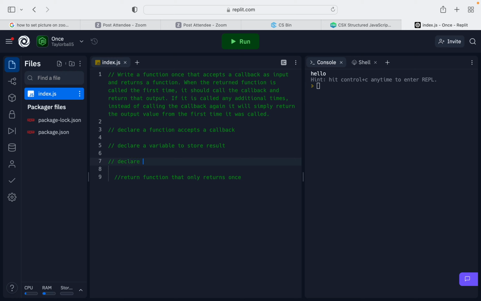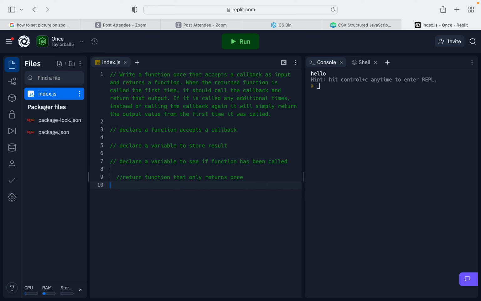So we're going to declare a variable to see if function has been called, and then in the return function we're going to check to see if function has been called by checking our variable in the outer function, which will be set to a truthy or falsy value.